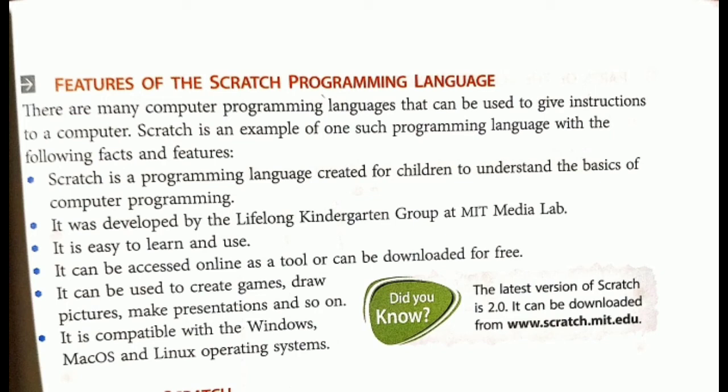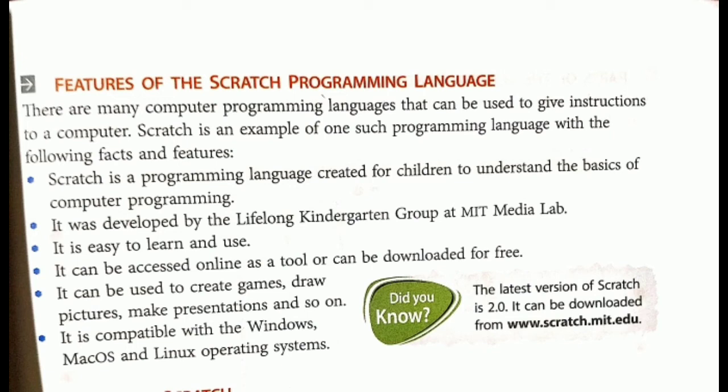Okay, and it is said to be compatible with Windows, Mac OS and Linux operating systems. Compatible means it is suitable for Windows, Mac OS and Linux operating systems. That is, this Scratch programming language will work with Windows, Mac OS and Linux. That is what we mean by the word compatible. So these are some of the features of the Scratch programming language.